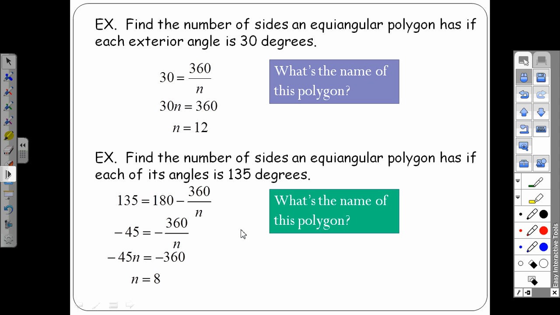So on your test, you will have to be able to name the shape based off of the number of sides that you're solving for. And if you are using one of these two formulas, you make sure that you put at the very least equiangular in there. And if we don't know anything about the sides, we have to just say equiangular and not regular. Because yes, there are equiangular polygons out there where all the sides are different. Think of the rectangle, which has 4 right angles that are all congruent, but the sides are not. So we do have to watch out for that.